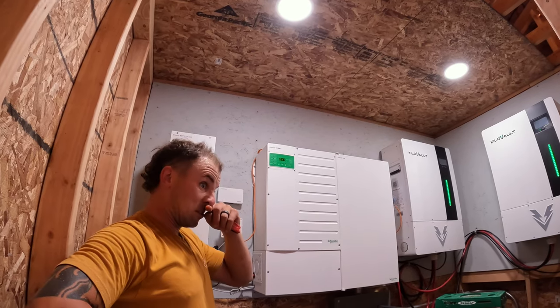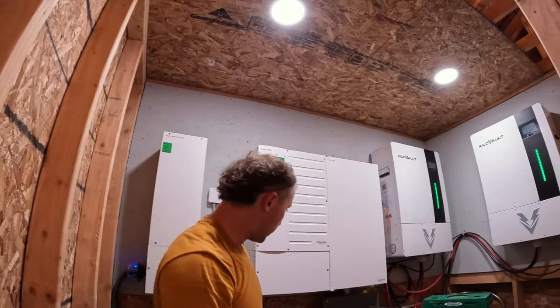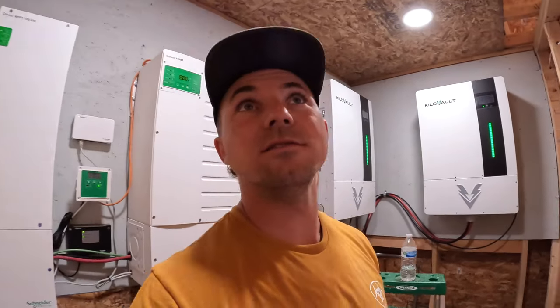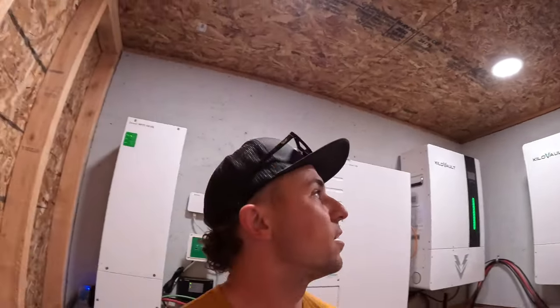We also have to paint in here so it'll be lighter. Yeah. I like it. You like it? Yeah, it's good to have some lights in here. Good job, Daddy. Coming to you live from the solar room. I'm just kidding. I got the two lights up. Brightens up this space for sure.